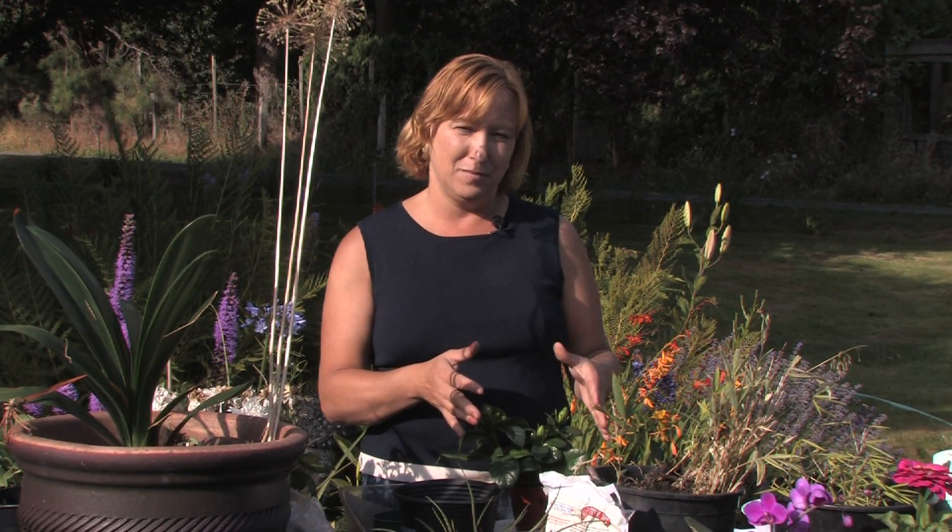Eventually you will have a large plant. From seed it might take three to five years in a cold climate, because you're going to keep it dormant in the winter just like you would a begonia. In the winter time you don't want to let it freeze, so you want to keep it protected. Eventually you will have a large plant that will produce its own coffee beans.